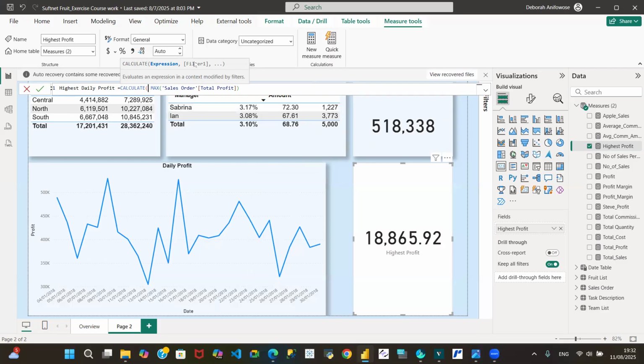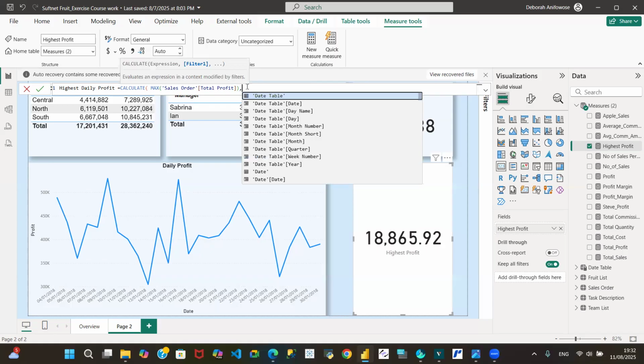Okay, so when I get to this type of point and I don't want to fluff around, what I normally do is I just ask chat, how do I coin this particular DAX expression that I'm trying to get? Okay, and I'm going to go into it now and get it sorted.